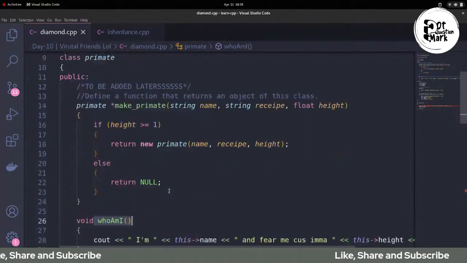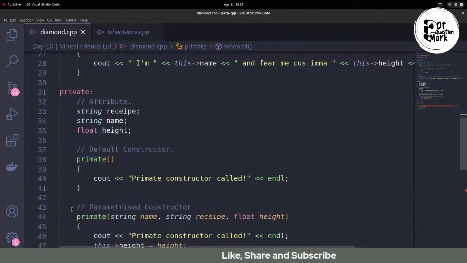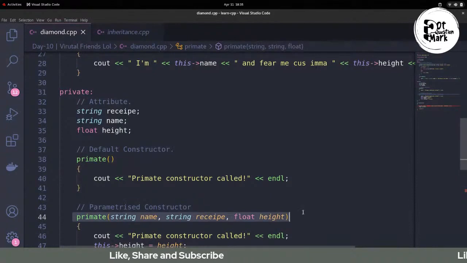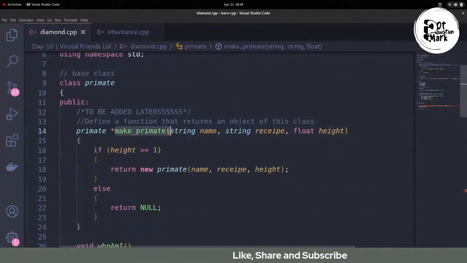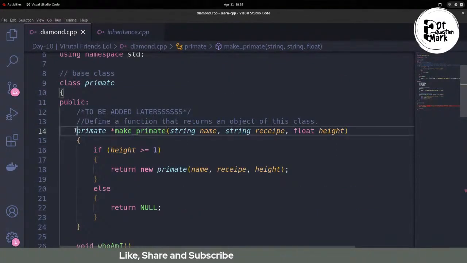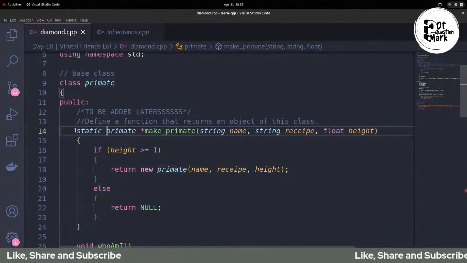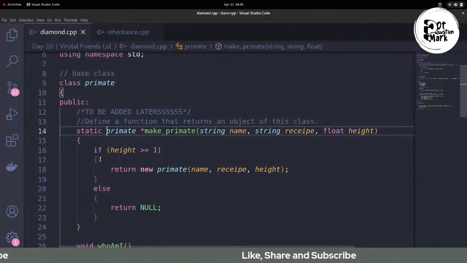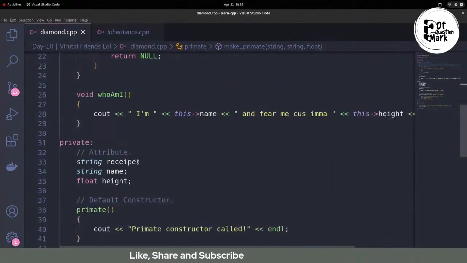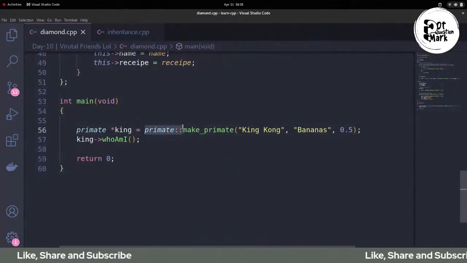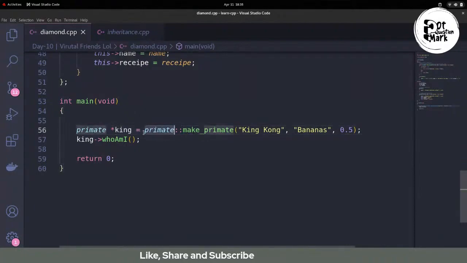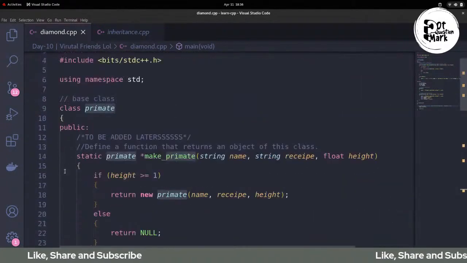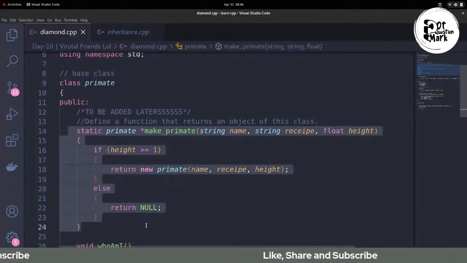But if the constructor is itself private, देखो हमारा constructor ही private है, right? So object create हो नहीं सकता. And if object create नहीं हो सकता, then how can we call a class? How can we call this function which is defined inside a class? So to do that, we have to make it static. And when we define something static, then it can be called even without creating an object of the class. It can be directly called like this. With scope resolution operators, you can call it, because now it does not belong to the object, it belongs to the class itself. So we are basically telling that this is, जैसे फॉर एग्जाम्पल, let's go back to the same example.